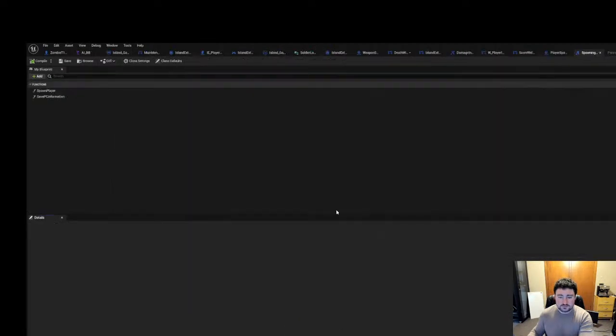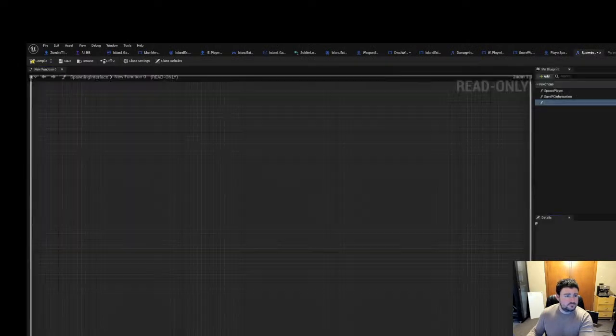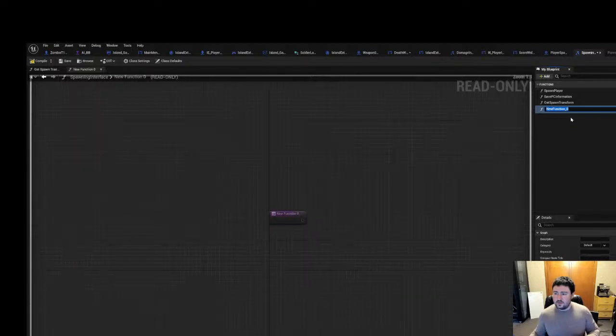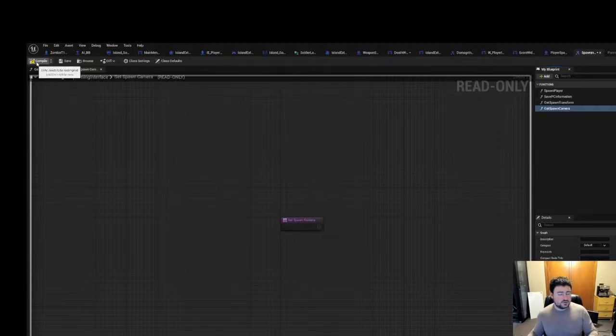Oh, I've got a spawning interface. That's good. Spawn, save PC. Okay, so we're going to get spawn transform and get spawn camera. Yeah, that should do fine.